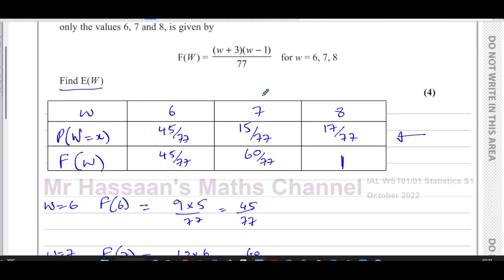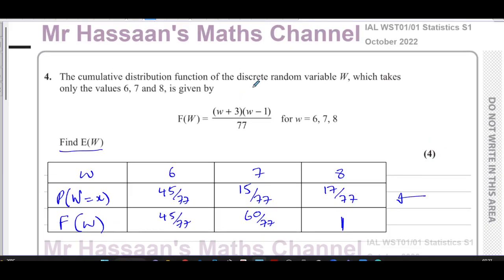It's a pretty short, quite simple question if you know what discrete random variables are all about. It's a pretty simple little question here. So that completes question number 4 from the October 2022 International A-level Edexcel paper S1. Other questions from this particular paper can be found in the playlist that you should see appearing in this region here. Other questions from discrete random variables I've answered from S1 in the playlist that will appear over here. You can subscribe to my channel by clicking at the link in the middle. Thank you for watching and see you soon.